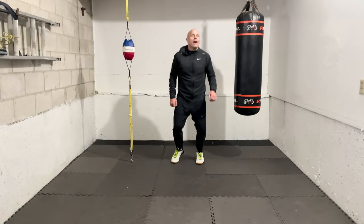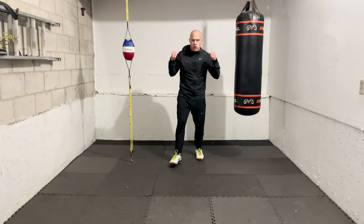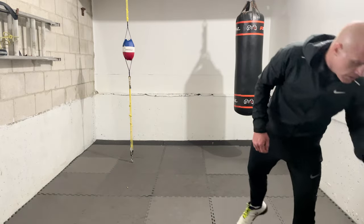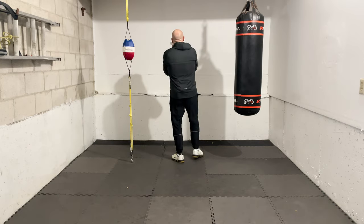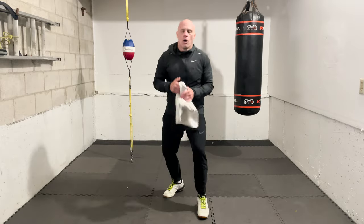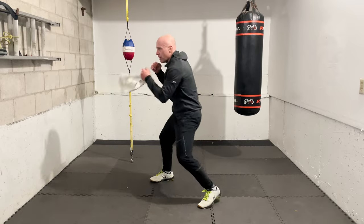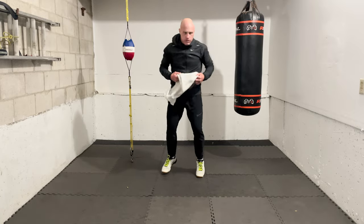Excellent work, you guys. Putting longer combinations together, getting our mind connected, working on the sequencing. Even if you don't use that whole thing in your fights or in your sparring, you are connecting punches together in a different way. And you're also building up the conditioning for your mind to connect the punches, because sometimes you don't let your hands go because your mind and body knows that the conditioning is not there. So we're building in the sequencing and we're building in the conditioning, really building you up.